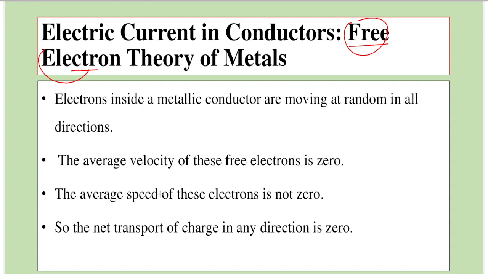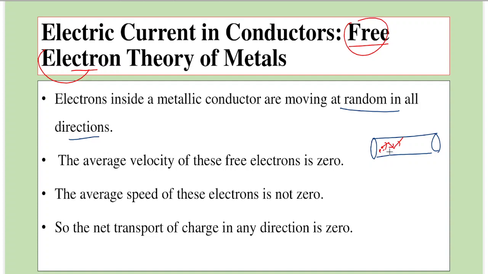So, we can say that electrons in a conductor will move in random directions randomly. That is, if we consider a section of a conductor and if we look at just one electron's motion, this electron will move randomly. It will move like this, it will collide and move like this, it will collide and move like this. It will have random motion.